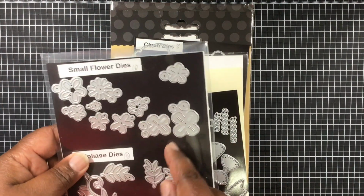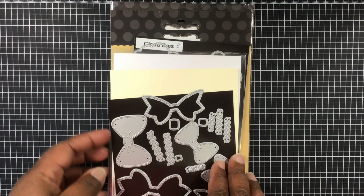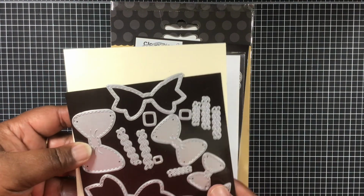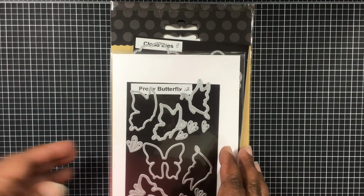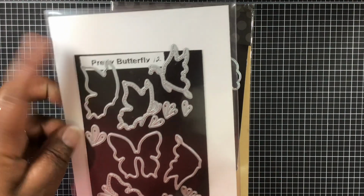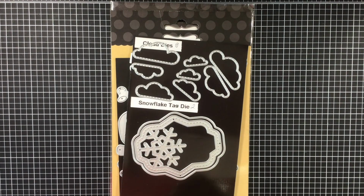Small flowers, I used, I want to say the big one and the small one, and maybe this one here. And then for the ginger bow dies, I used the medium sized one there. The pretty butterfly dies, I just used this here as a part of the ginger hair. And that idea was from one of my design team sisters. I can't remember the name of the person who actually did it, but one of the design team sisters used that as hair in her projects, and I thought it was adorable. So that was inspired by her.